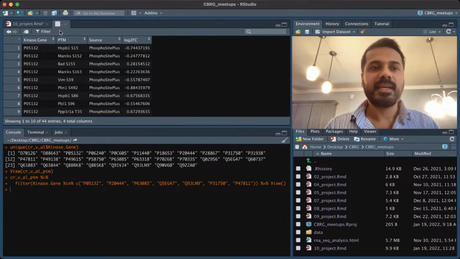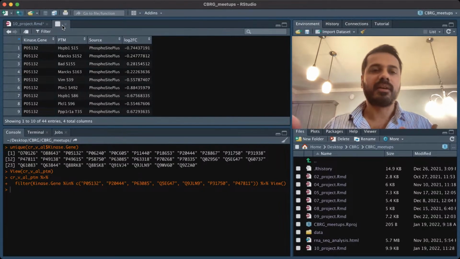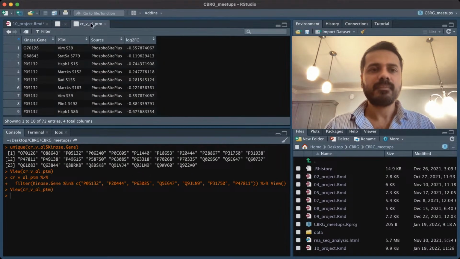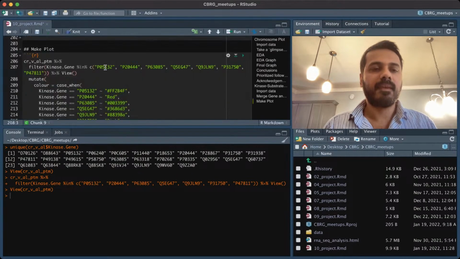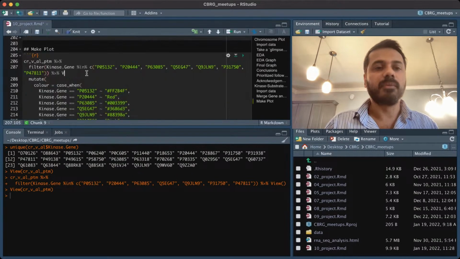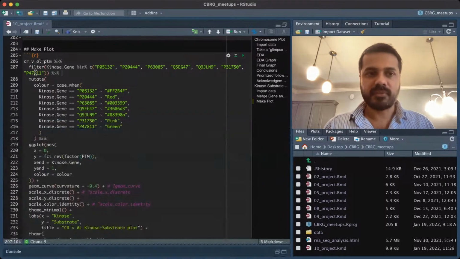So in this case, you'll see that there's a little dot, and that's because this data frame is not associated with any object that exists in your environment. It's just something that you're creating on the fly. If you compare this intermediate data frame with the original one, you'll see that the original one has 72 entries, but this one has only 44. So this tells you that your filtering process actually had an effect on the data frame. You must remember to remove that view if you then want to see what the next line of code is doing. So that's what the filter does.